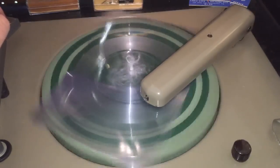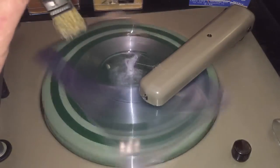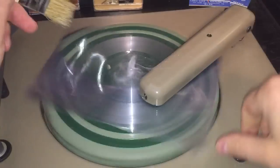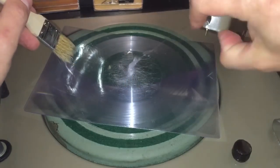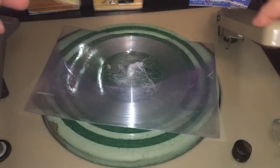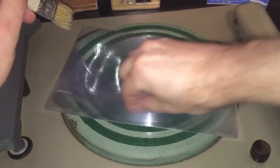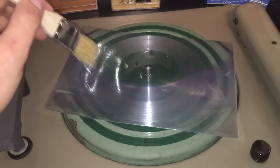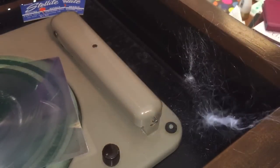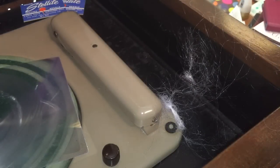Sorry, I'm distracted here trying to get all this stuff off as we go. All right, we're about to reach the center so I'm going to have to cut it off here. All right, turn it off. Look at that swarf — we just got swarfed, kids! It's like a spiderweb almost, and it's a little static-y too. Lots and lots of swarf. It's a great new way to make spiderwebs — I should have titled this 'How to Make Spiderwebs Out of a Magnifying Thing.'